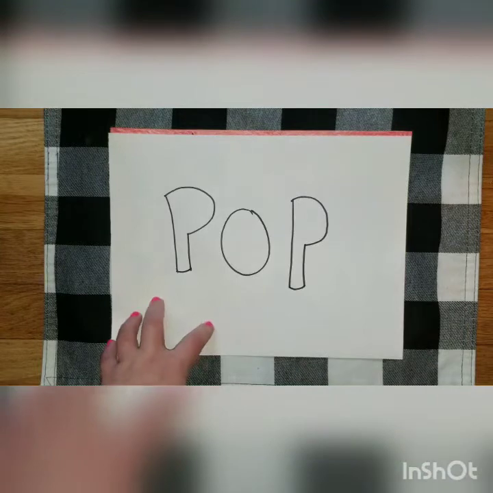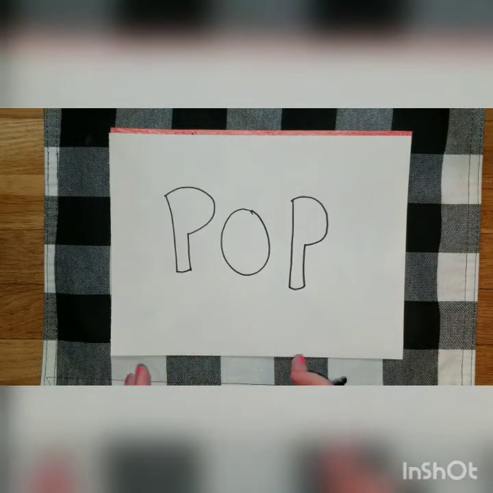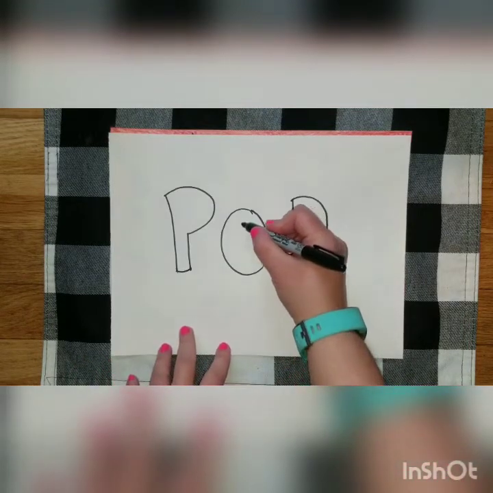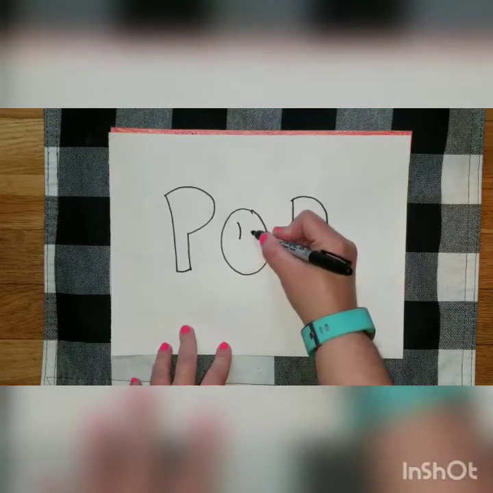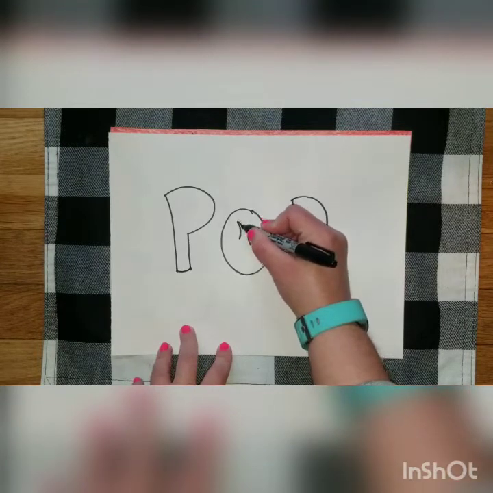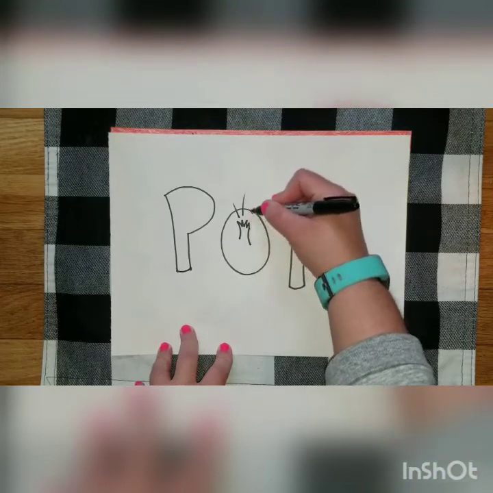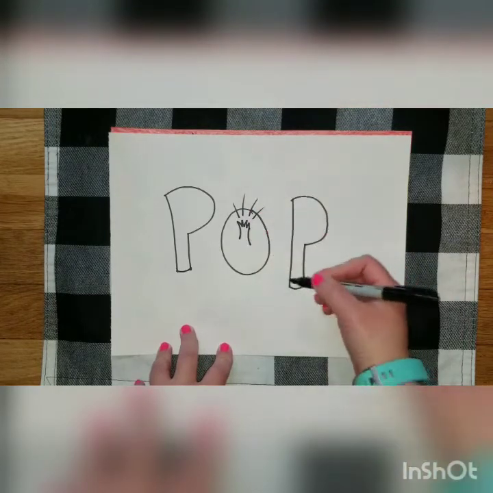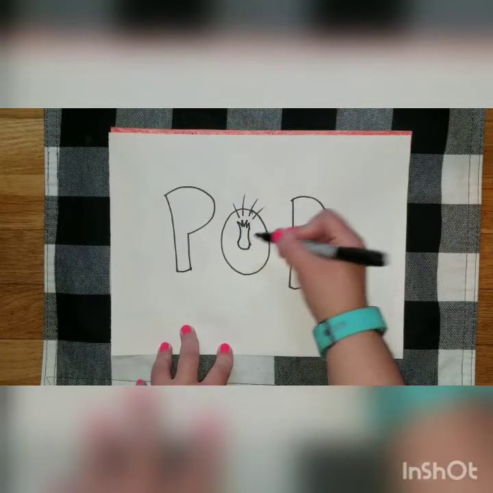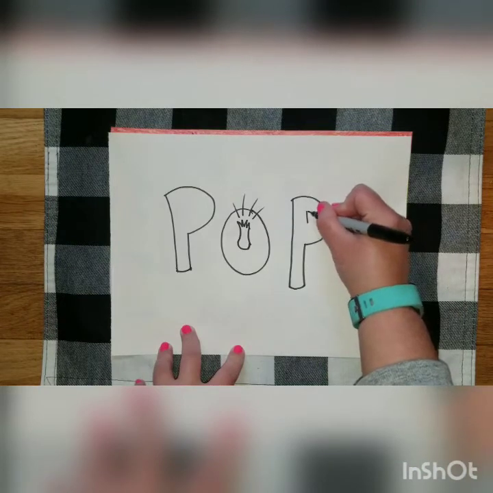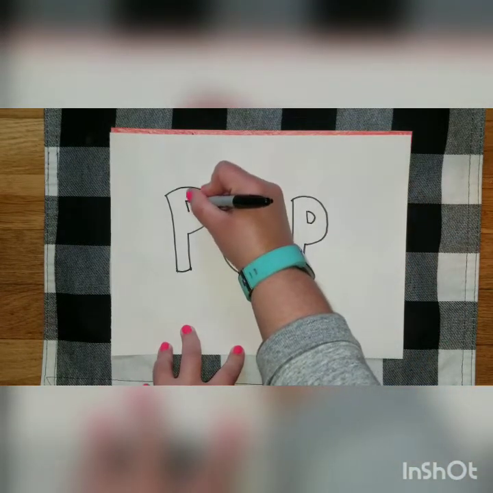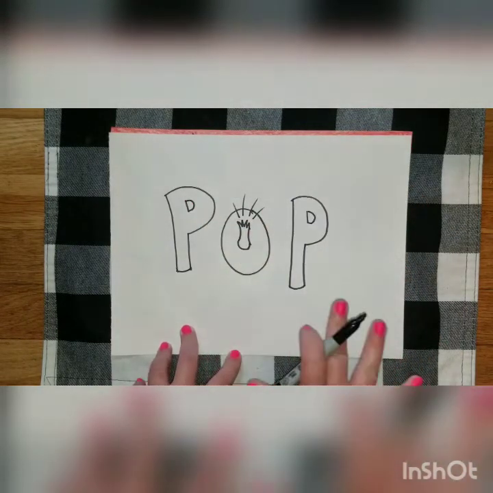So when something's going to pop, it's basically going to explode. So I'm going to almost try to make it look like something is exploding in my picture. So that's why I'm going to leave this part blank. I kind of want to make it look like it's popping. I could even add little lines to make that look like it was popping. And I'm going to go ahead and just add the regular holes inside of the P's. All right, so I have my word done.